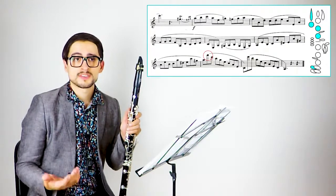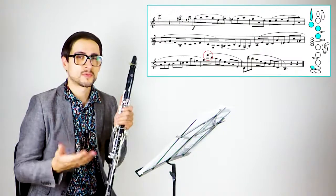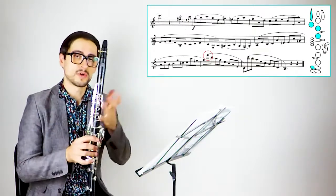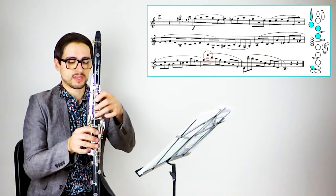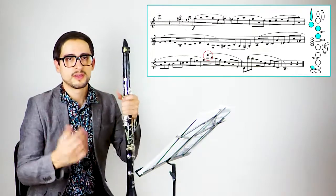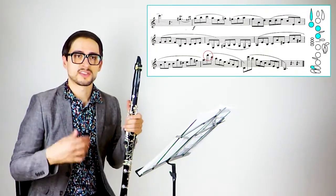For fingering options, using the normal A6 fingering is completely doable, although I think it may be a little bit more resistant than using the alternative fingering, which replaces the E-flat, A-flat key with the F sharp, C sharp keys. So we're going to be using this F sharp, C sharp key instead of the A flat, E flat. Since we're descending, I found that it's easier to cross this register break by using the alternate fingering, as I just mentioned.